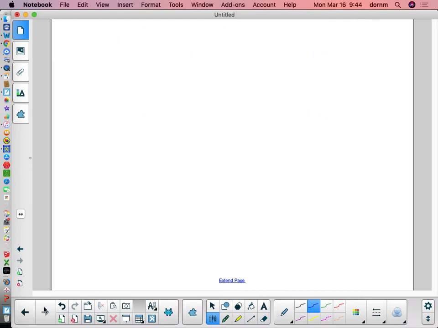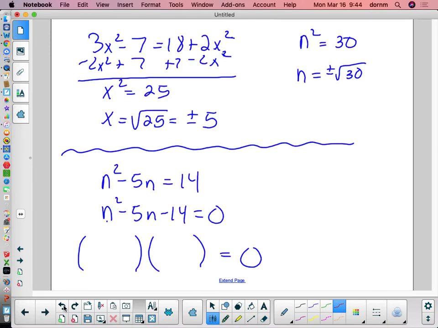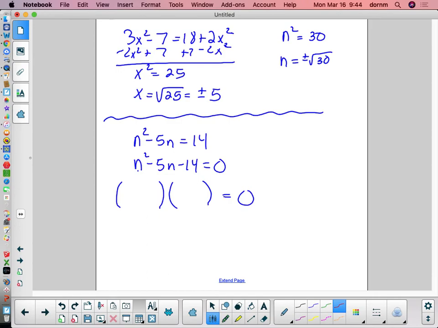Now, if you recall the process of factoring, what we do in factoring is we look at a couple different things in the polynomial. The first thing I do is I look at this number here, negative 14. That's going to be my product. And the coefficient of the middle term, that's my sum. So I need to find my two magic numbers that multiply to give me a product of negative 14, but add to give me negative 5.